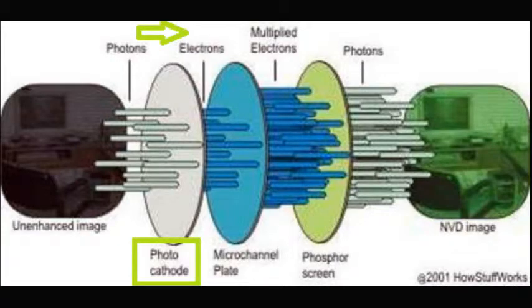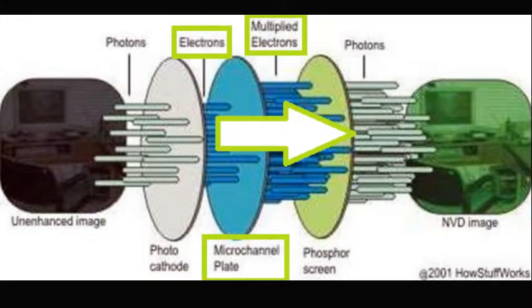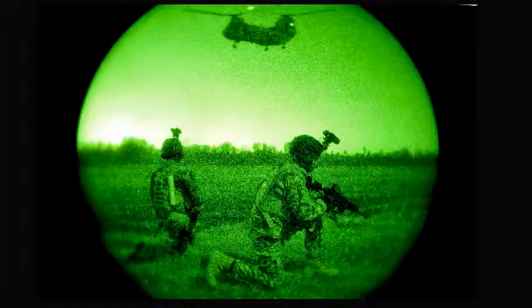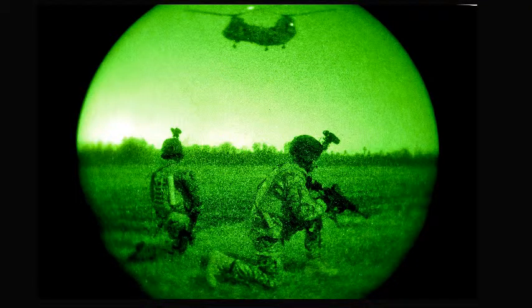Image enhancers use a photocathode to transform photons into electrons, and high voltage to amplify those electrons on a microchannel plate, or MCP, before they hit a screen covered with phosphors. Here's the wild part. These electrons sustain their location in relationship to the microchannel they travel through, which results in a flawless image since the electrons remain in the same arrangement as the original photons. When they hit the screen, their energy stimulates the phosphors, discharging photons. Those phosphors produce the green image you see when you look through a night vision scope.